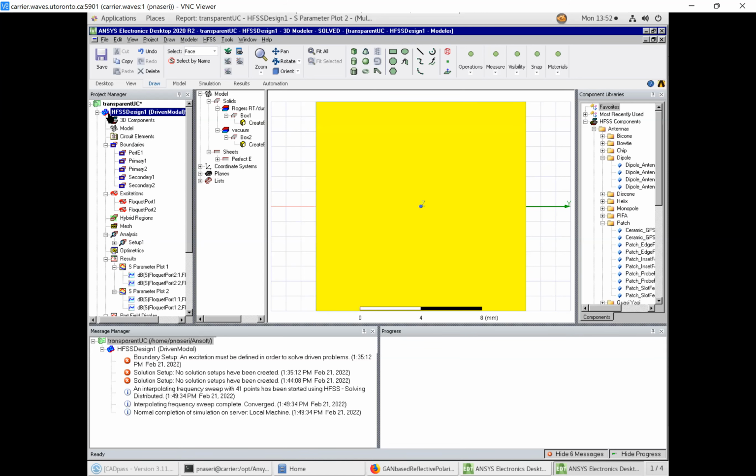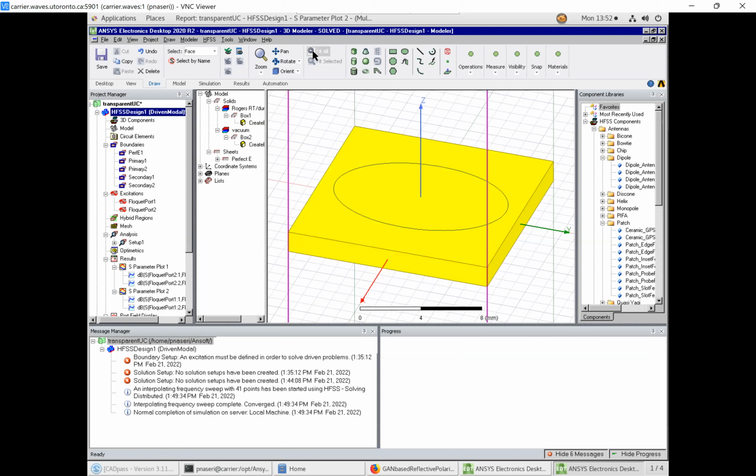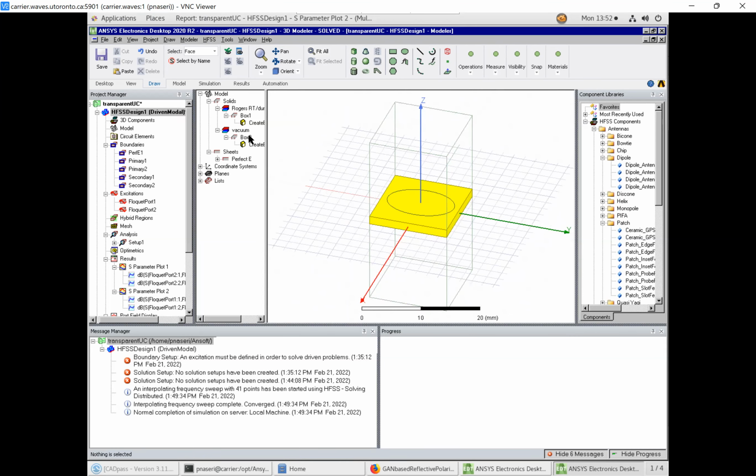Then it becomes more like, for example, you can set up a parametric sweep, or you can look at the excitations.